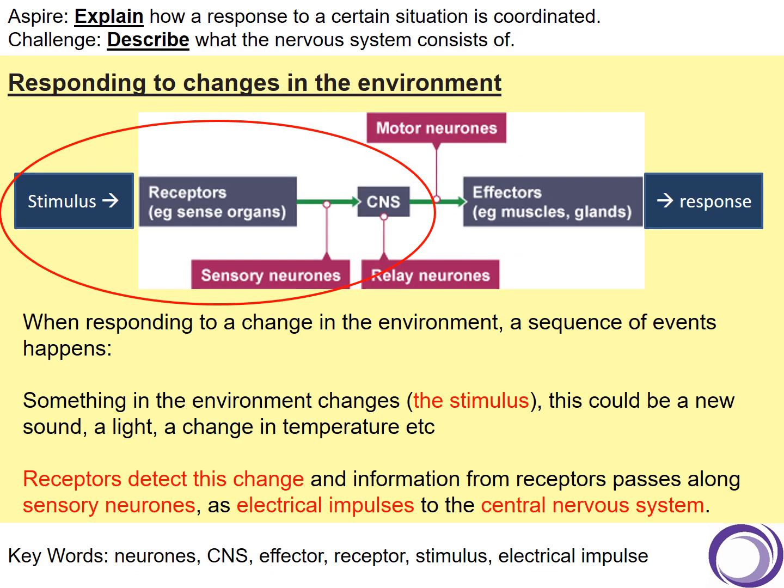Okay, so now what we need to talk about is how we respond to changes in our environment. So as we spoke about before, our stimulus is a change in our environment. So as I mentioned on a previous slide, this could be a sound, it could be some light, pressure, pain, change in temperature. And our sense organs, so the receptors in our sense organs, actually detect that stimuli. And what they then do is they send the electrical impulse from the receptor along the sensory neuron. So how I remember that is our sensory neuron is attached to our senses. So sense and sensory. And it sends the electrical impulse to the central nervous system. So that is, remember, the brain and the spinal cord.